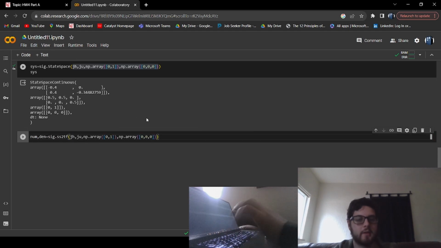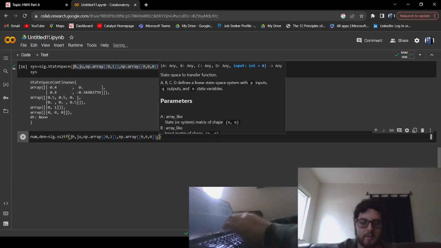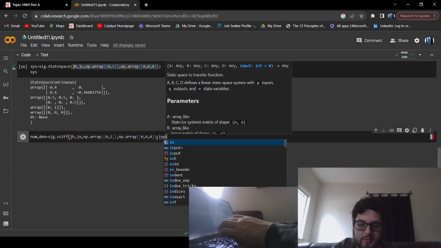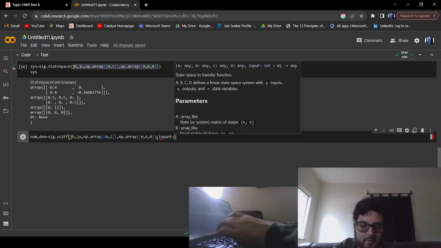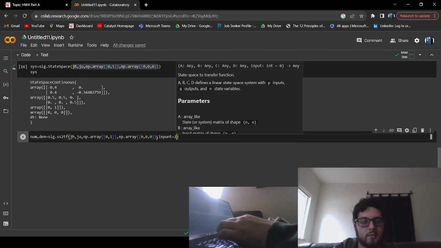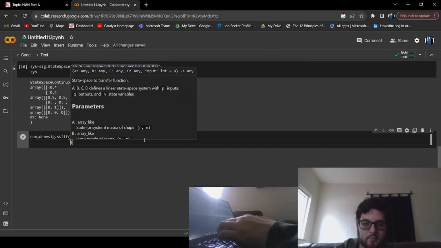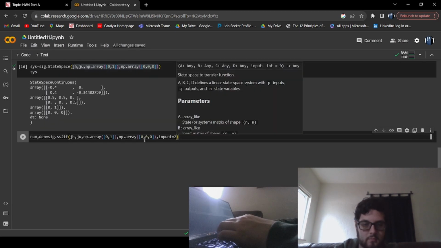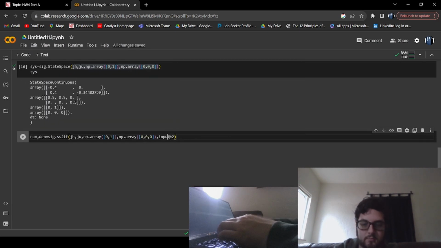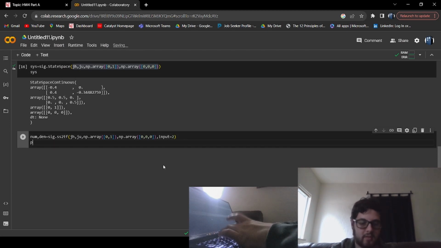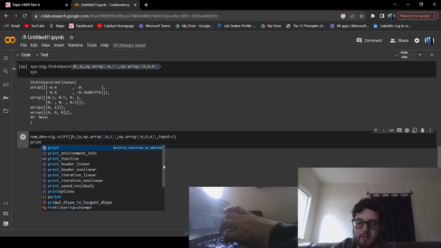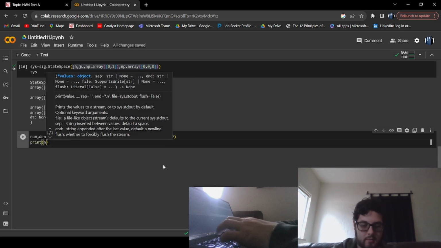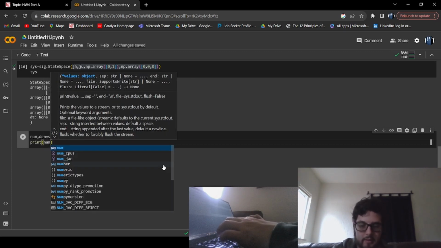That would be why. Okay. Except we also have an input equal to 2. And then we want to print the numerator and denominator.